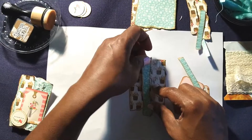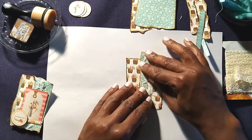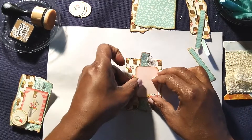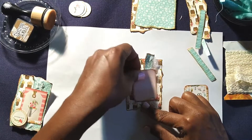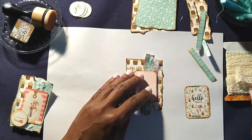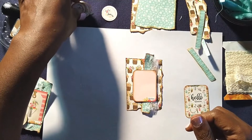I'm just adding some different layers and elements to give it some interest. I've got a few cards I have to send out — some personal ones to my friends and family. And then I've got to make a few for the kids at church to give to their moms for Mother's Day, along with the gifts that they made.